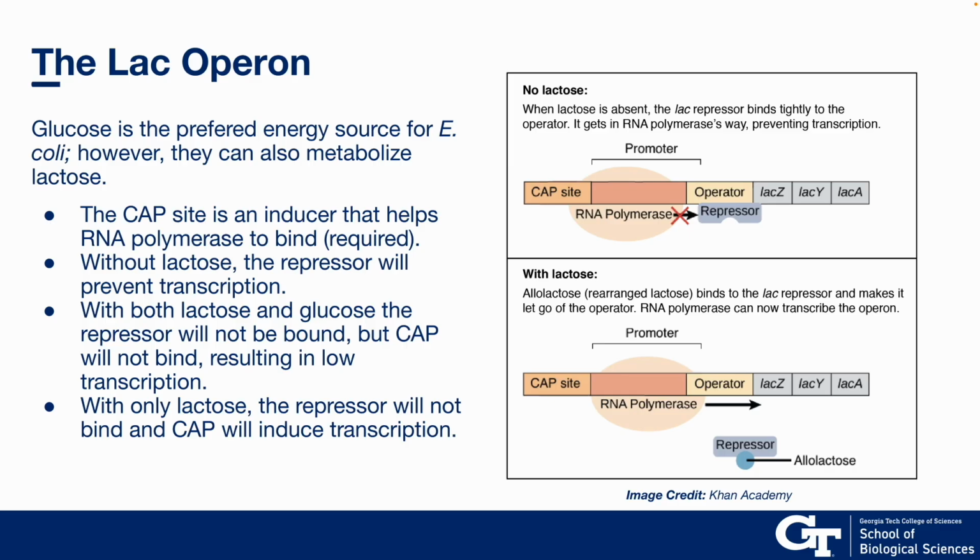You may also see a model system called the trp operon, which is responsible for creating the protein tryptophan. But yeah, these are just model systems that are important for how operons work. So remember, we have the operator where a repressor binds. The repressor becomes unbound due to the presence of lactose, allowing RNA polymerase to transcribe the lactose genes.